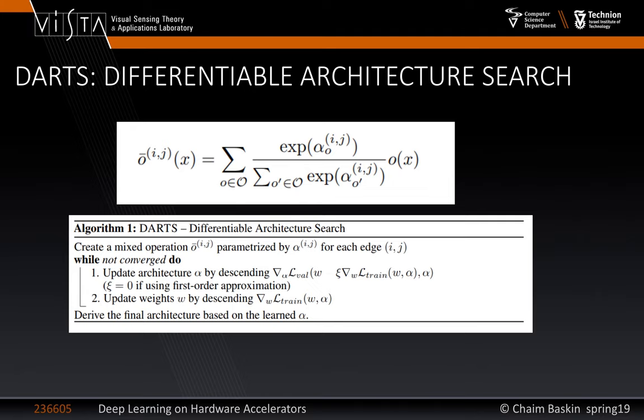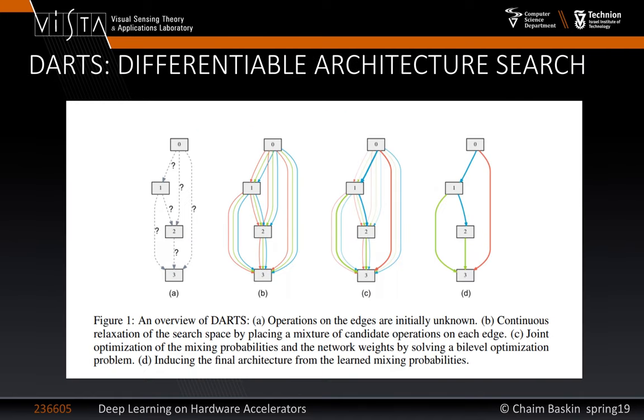Then I do argmax on them. I'm choosing the paths with maximum probability, and my final architecture is built from the maximum probability nets. First I initialize my alpha. I define my exploration search, so I define what the alphas can be. Then I use gradient descent for summing over all the options, do softmax, derive these architectures, evaluate to find what gives the best accuracy, and with this update the alphas, and then do the next iteration.